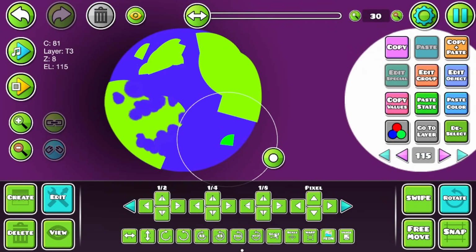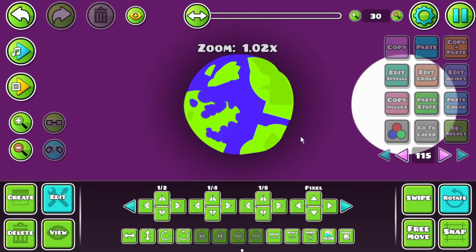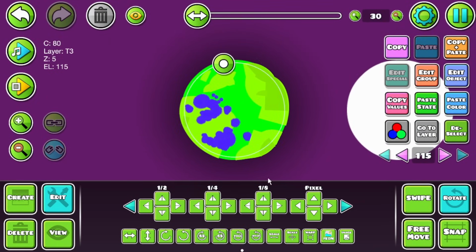And I'm gonna make Africa now. And now just a bit more shading just to add that extra little bit of spice in. Guys, don't you think that looks like Earth? Yeah, that looks like Earth. That's our planet right there.